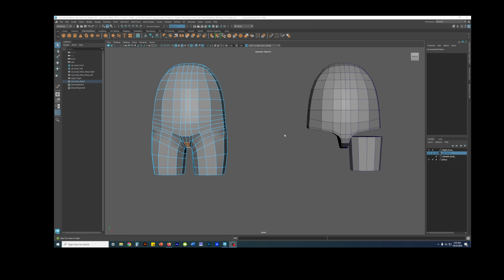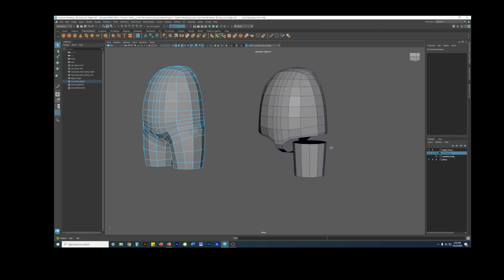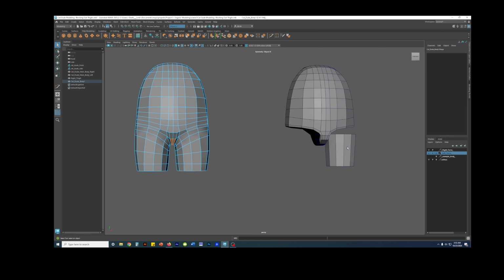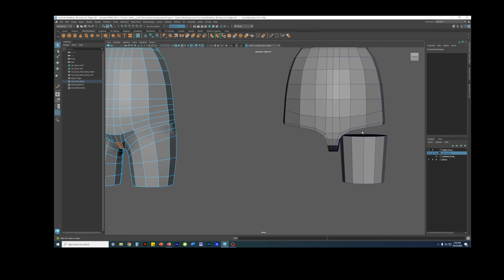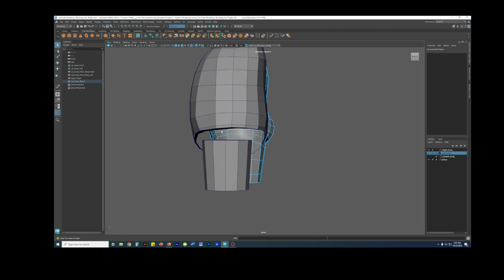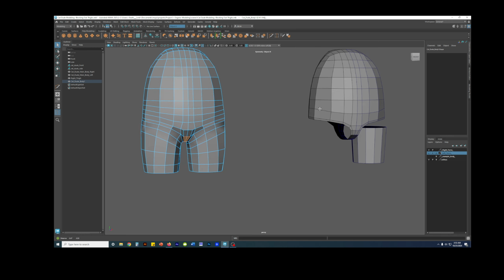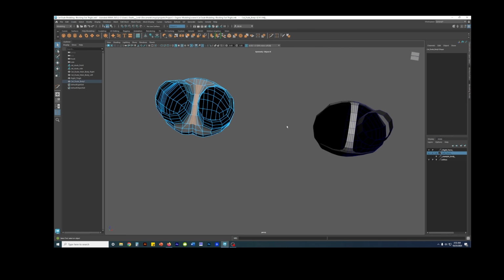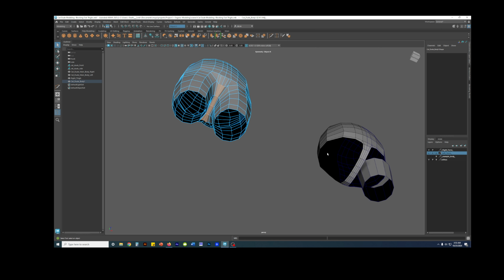Alright, so this is the next follow-up video where I'm going to show how to merge the right thigh to the lower torso pelvis area to slot it in. It does look daunting to try to tackle it, but I'm going to take it slow and steady, and explain what I'm doing, and hopefully not too fast.